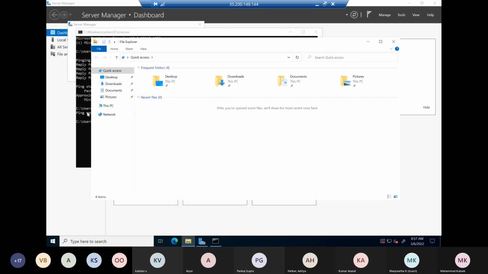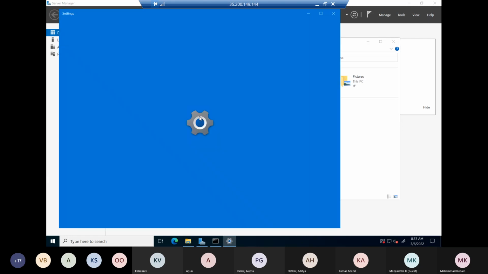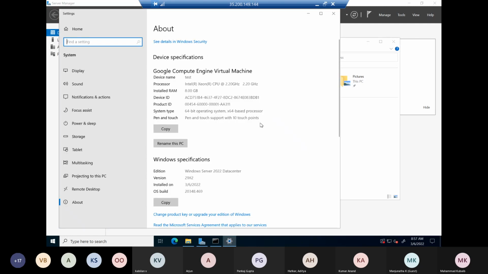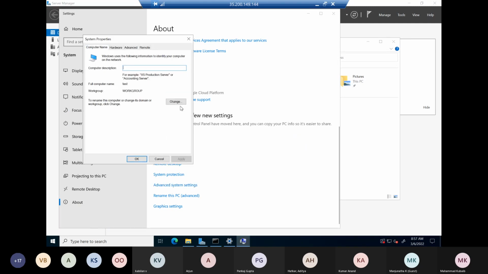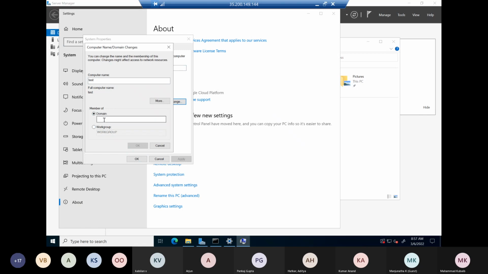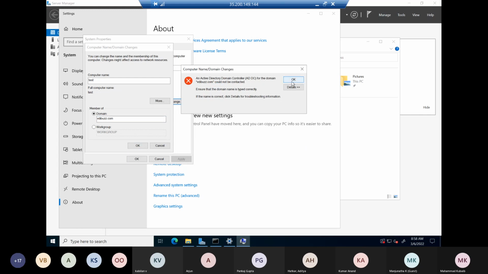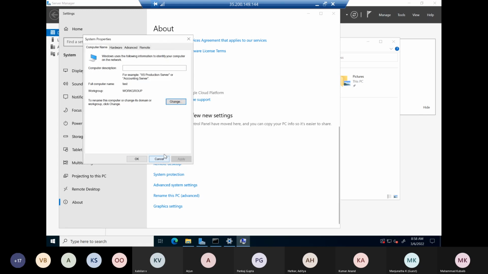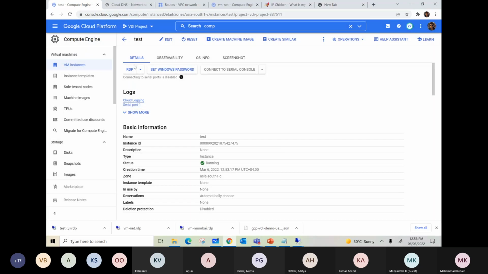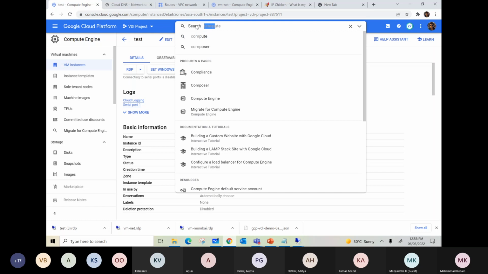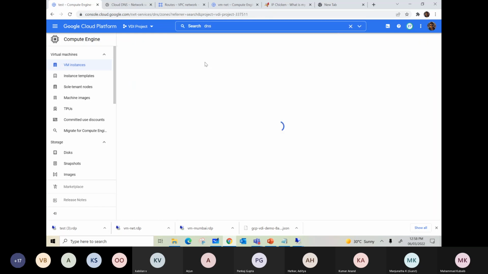It means it doesn't have reachability to the DNS. It is having reachability to DNS, but it is not doing the resolution because, as I told you, we need to bind the DNS server policy. So even if I go to the advanced system settings and try to take the VM in domain, it will say nothing exists. So now the magic is we need to create the DNS policy, and then we need to bind the DNS policy to the VPC.